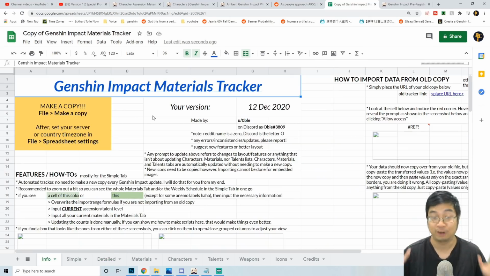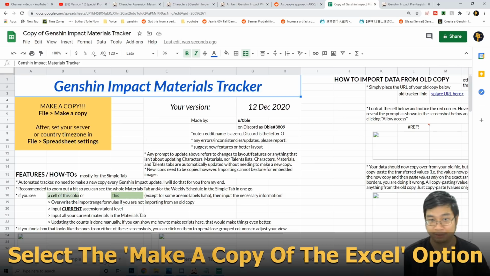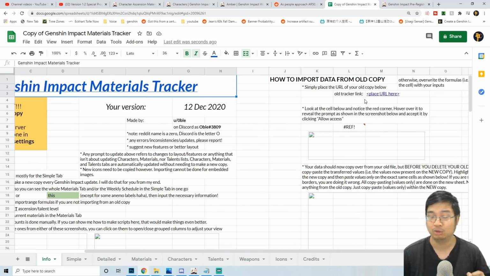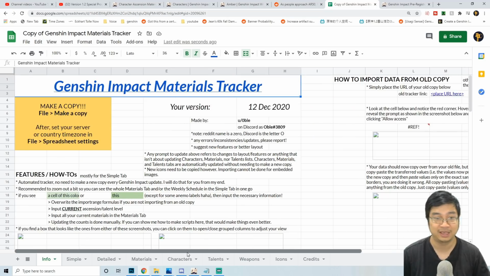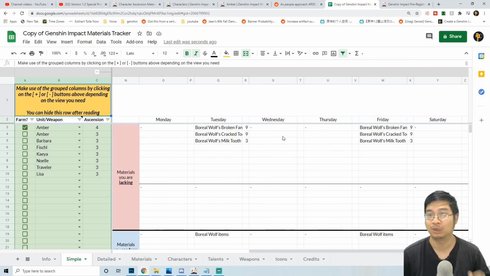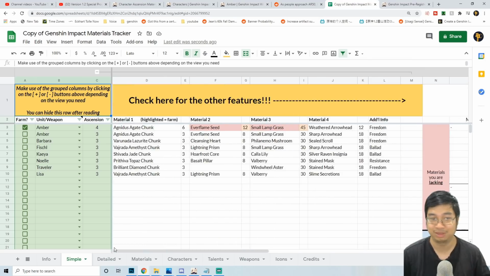Now once you guys have opened this material tracker from the description, you can see there are a lot of tabs. So here are the details of the tabs, and if you used the previous Excel tracker, you can also import the old files using the instructions over here. After that, what you want to do is use the simple format, which doesn't have any images, which gives you a really good summary for different material tracking, and also a weekly planner of when to farm what items for what characters. And we'll go through that as well.